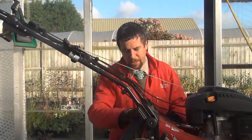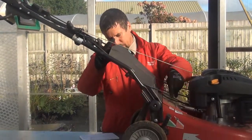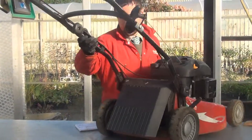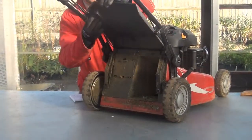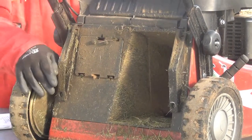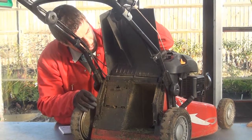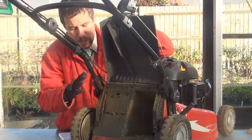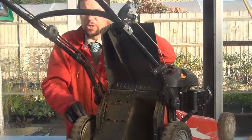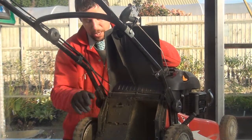The next thing to check is the grass box cover on the back. We need to make sure that it will close back down — yes, it's spring loaded, that's fine. We also have a look inside to check that the grass chute itself is clear with no debris built up. When this machine was put away, it should have been cleaned of any grass and debris. If you're using a grass box, it sits on the back to collect arisings. If you're using a mulching plug, that fits into the base to stop arisings from coming out and allows them to be recycled.